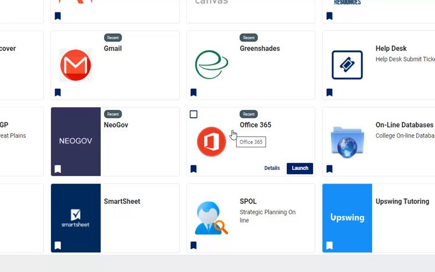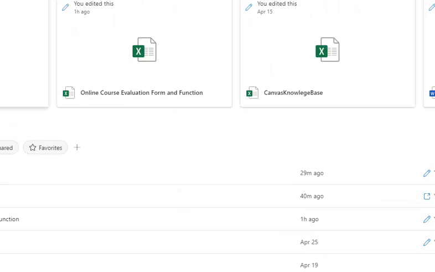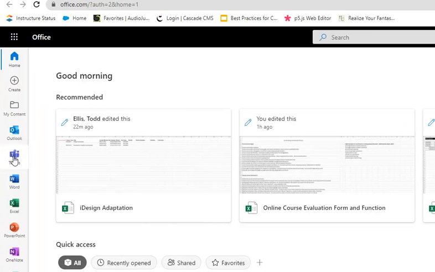All students and faculty members and staff members of Grayson College have access to Office 365, and as long as you have that, you have access to Stream. So I'm going to go ahead and click on Office 365. And when the page loads, if you've never used Office 365 before, never visited the page, you'll see kind of a generic landing page. If you've used it before, like I have, you'll see all these various files that you've done, and you'll see all your links over here on the side.